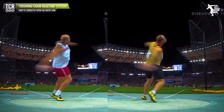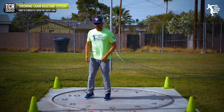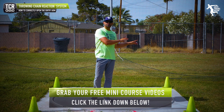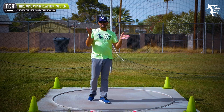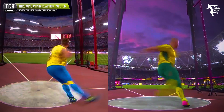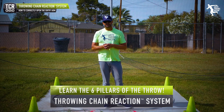Looking at Peter Melachowski of Poland and Robert Harding of Germany — we have a video coming up on style versus mechanics, so stay tuned. When they come out to pillar two, look at the path of the left arm. A key variable I look at is when they're all facing six o'clock on their entry — notice where the left arm is. With a lot of young throwers, that left arm opens a little too much and comes out of the window. We have a window of execution in each pillar. Looking at Dacres and Stahl, very similar techniques, but look at the positions of the left arm — that's what sets up a big monster pillar three.